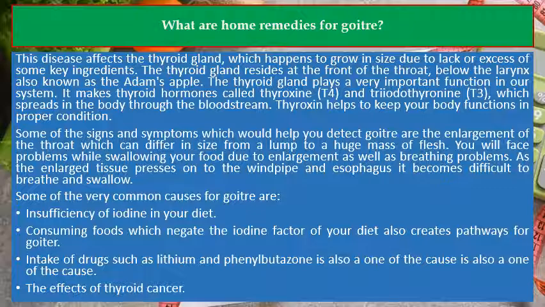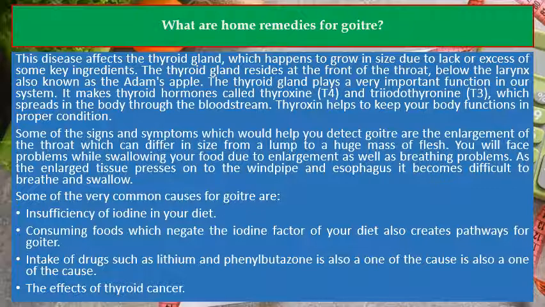Some of the signs and symptoms which would help you detect goitre are the enlargement of the throat, which can differ in size from a lump to a huge mass of flesh. You will face problems while swallowing your food due to enlargement, as well as breathing problems. As the enlarged tissue presses onto the windpipe and esophagus, it becomes difficult to breathe and swallow.